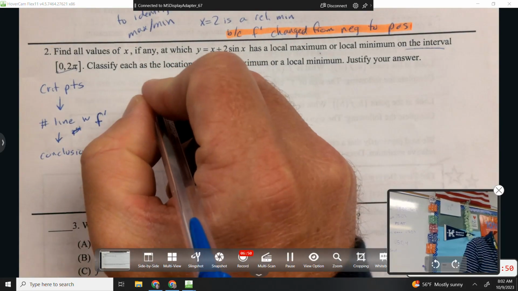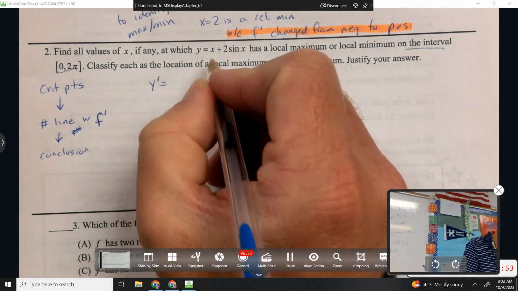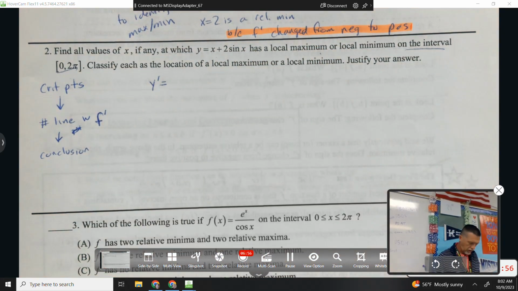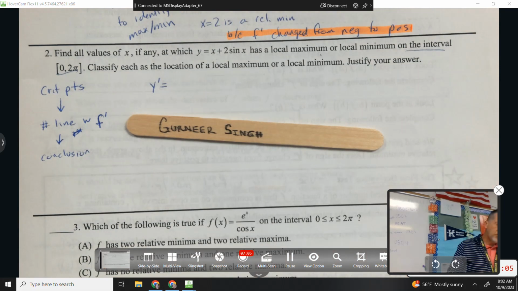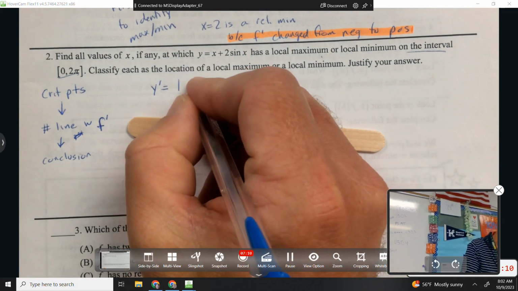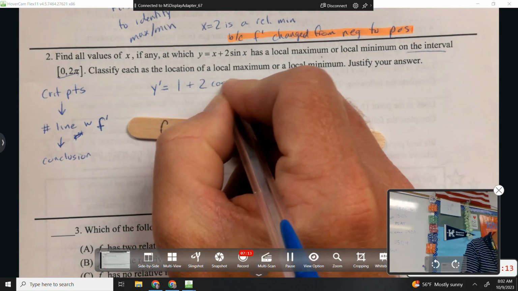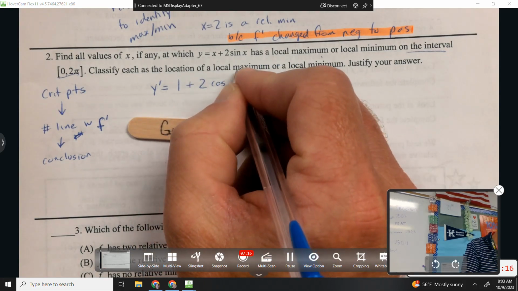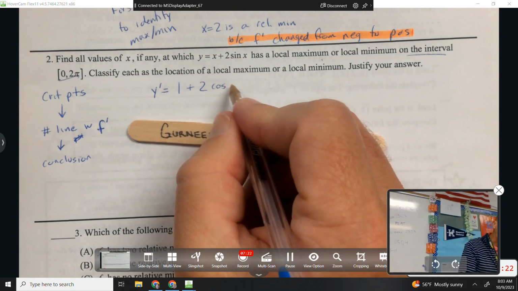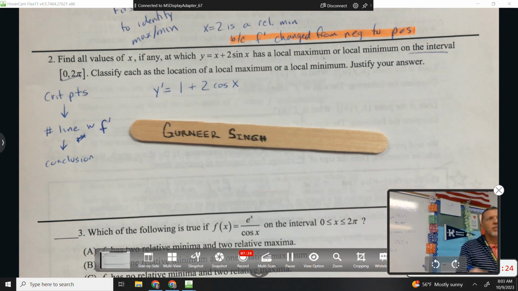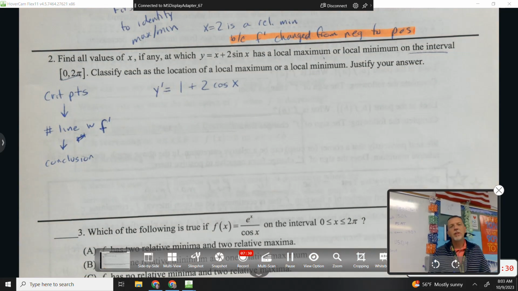Okay, so first thing is y prime equals, let's see, the derivative of x plus 2 sine x. Let's pick on some people. Grenier, we'll let you have both of them there. What's the derivative of x plus 2 sine x? 1 plus 2 cosine derivative. Okay, you're trying to do chain rule, which I like, but you keep the argument the same. So 2 cosine of x, and then what's the derivative of x? 1. So times 1, but that doesn't really do anything for us.